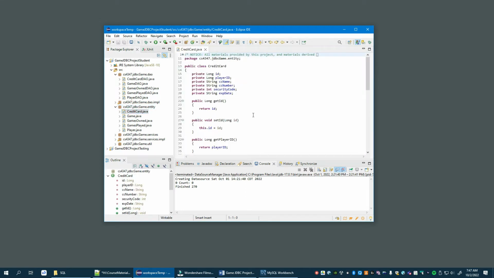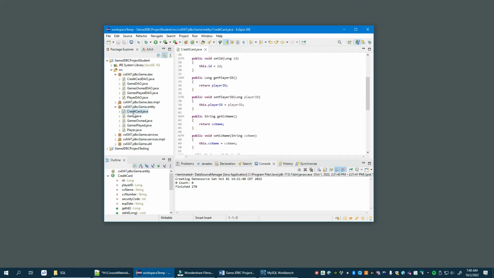So this is provided. Each of these 5 entities is in the problem domain. You can't change this code, because if you do, you'll break the unit test that we'll talk about in the next section. So much of the code in this project cannot be modified. We'll talk about what you are to modify in a second.